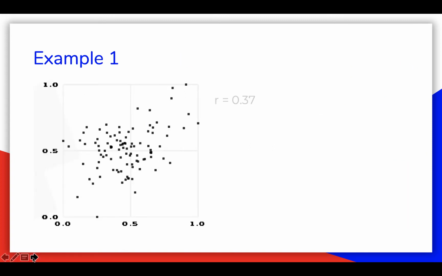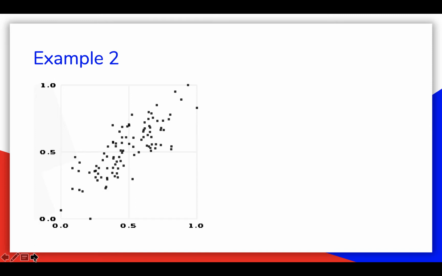So here's an example. This is with a Pearson correlation coefficient of 0.37, and you can see it's sort of like a big messy cloud of data. There might be some association, but it's relatively weak. It looks like a positive one as well. So to some extent, as x increases, y also increases, but this is relatively a low correlation coefficient.